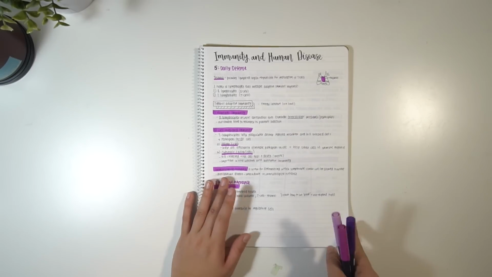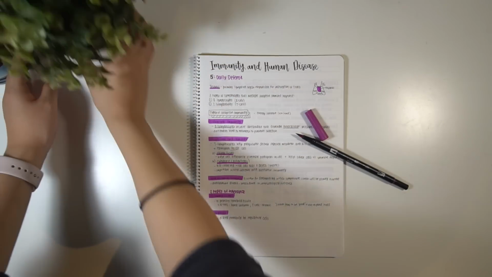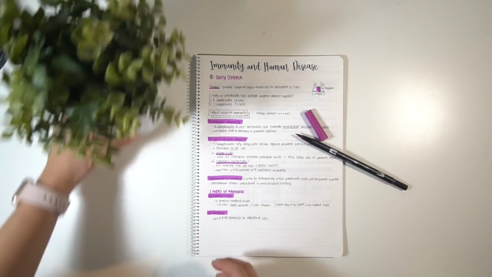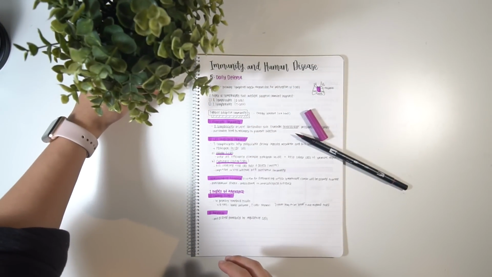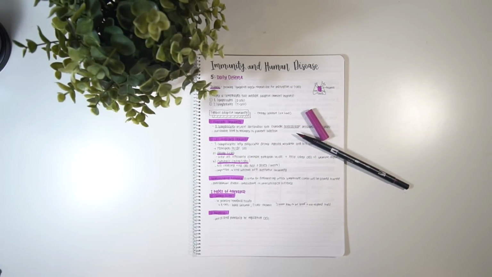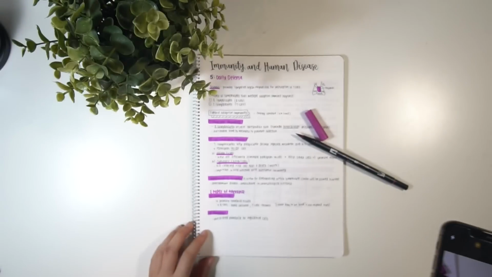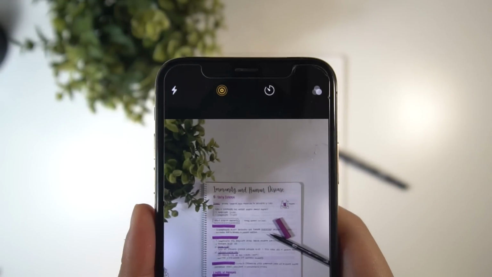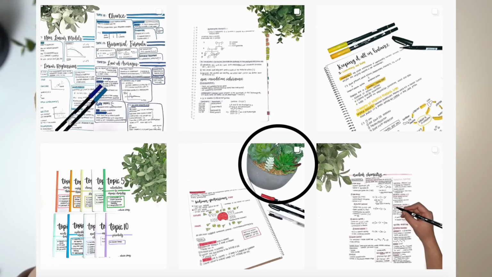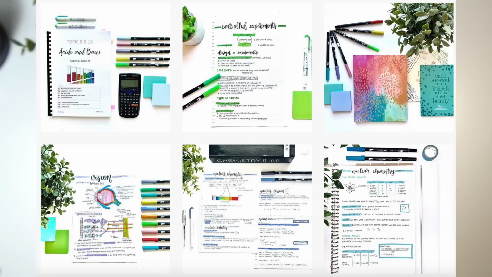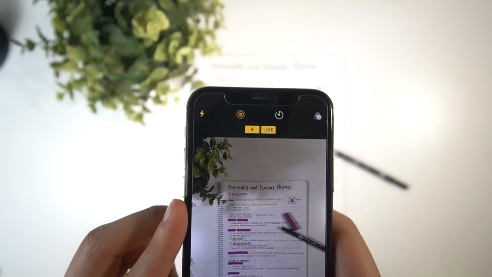So once I've put my notes down and chosen the page I want to take a photo of, I'll put a plant somewhere. So I might put one in the corner next to it. I don't really know, just play around with it, see what looks best. And also I try to, again, vary it from whatever the photo I just posted was. So if it's in the corner, you don't really want your whole feed to be notes and then a plant in the corner, every single one. You kind of want to have some variation, some with plants, some without plants, put them in different positions, just play around with everything and see what looks best.